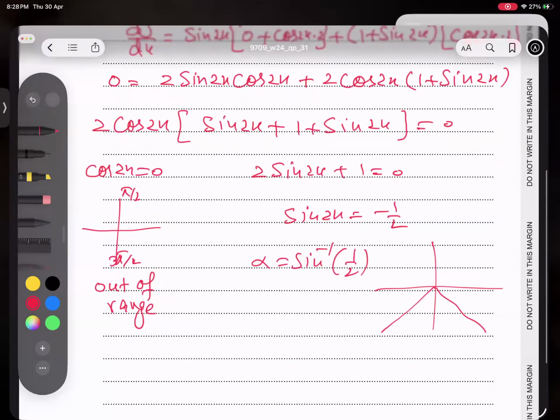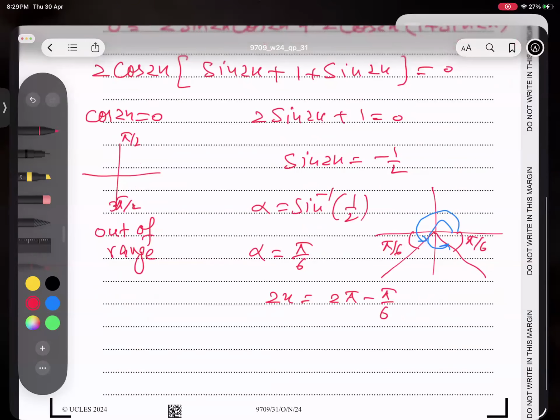So this is 30 degree and in radian it is pi by 6. So we are getting here pi by 6. So pi by 6 is this one. I'm writing pi by 6 here and pi by 6 here. So my first answer, student, is this, and second answer is this. As I said before, no need to waste your time finding the first answer, so we'll go for the second answer. And what is the second answer? This 2x comes down back. So I'm getting 2x equal to full circle 2 pi, so 2 pi minus pi by 6. So 12 minus 1, 11 pi by 6. Okay, 11 pi by 6.